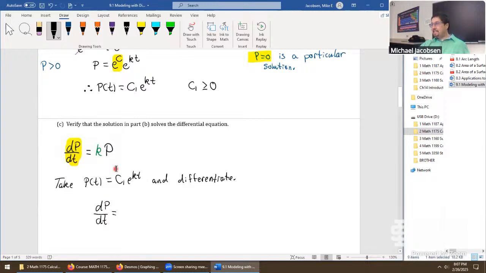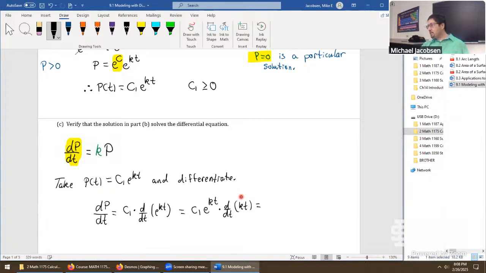If we're differentiating dp dt, it means we're differentiating this. And C1 is a constant. So you could go C1 times d/dt of e to the kt, and that's a fine way to start off this problem. Constant multiple rule. Over here, different rule. This one's a chain rule. We'll get C1, the derivative of a base e exponential function is itself, to the power kt, the inner function. But because it's a chain rule, we multiply by the derivative d/dt of that inner function, kt. K is a constant, so the derivative of this is just k.